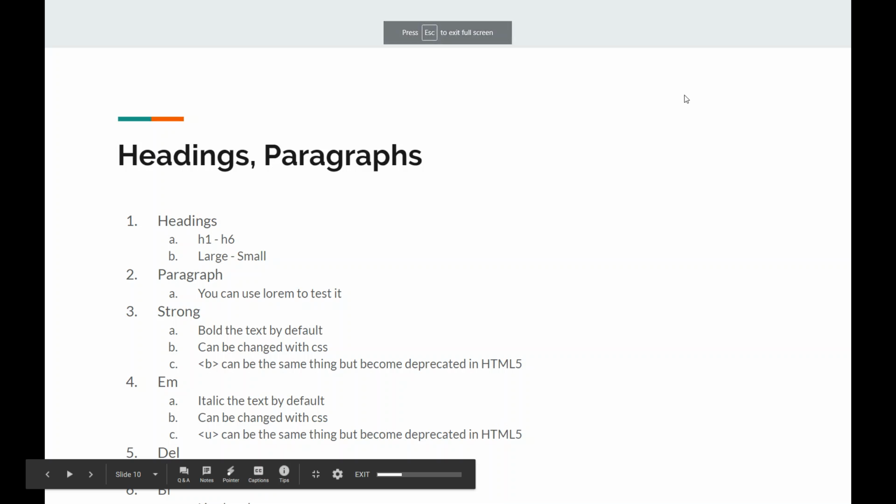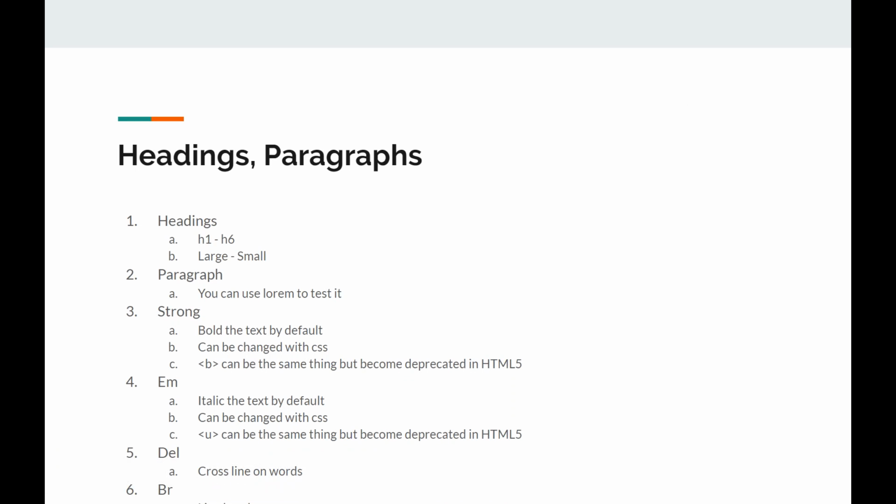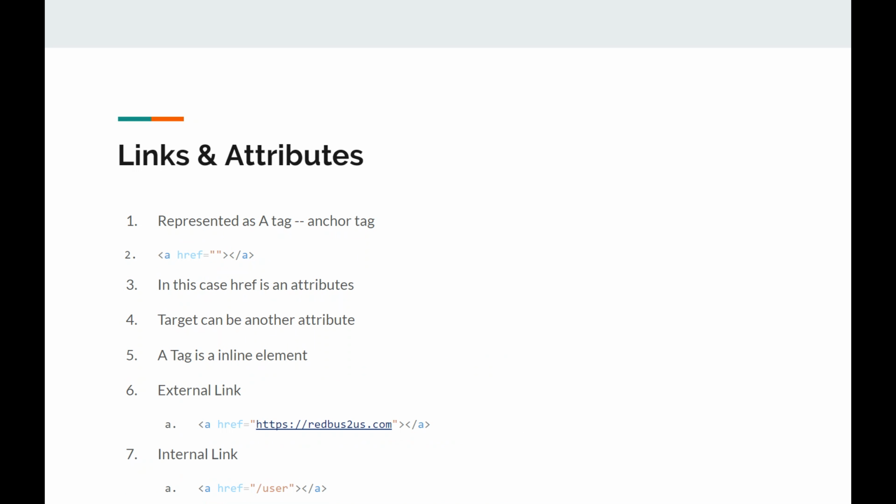There are way more than this, and we're going to meet not every one of them, but the most common ones. We're going to use them later, like lists, like maybe images. We'll have some other things. Right, keep going.